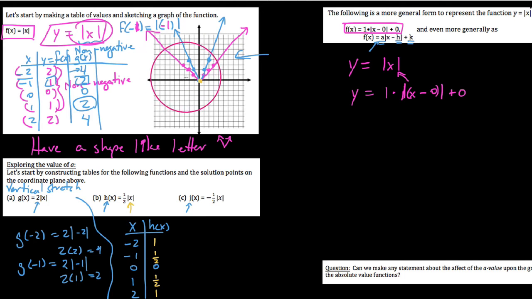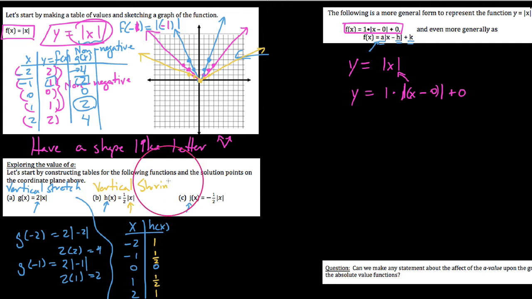So if we were to sketch this, we say, all right, well, 0, 0, but 1, 1/2. It's not very high off the ground. It'd be about right here. And we say 2, 1 would be right here. And going the other way, we'd say negative 1, 1/2 and negative 2, 1. What we see is that we get this graph right here that was not vertically stretched, but we could refer to this as vertical shrink.